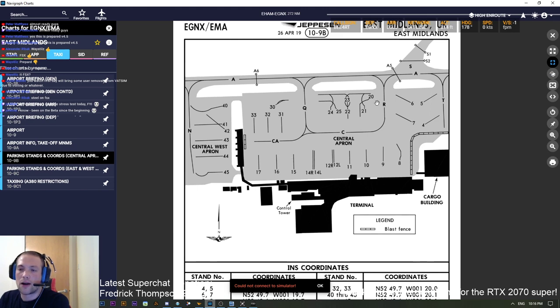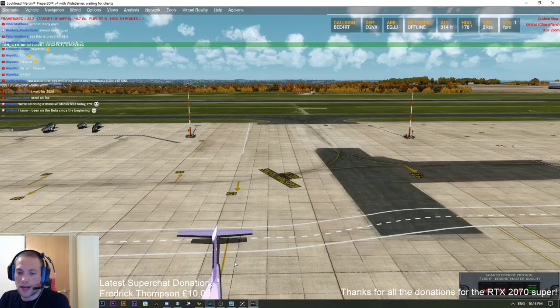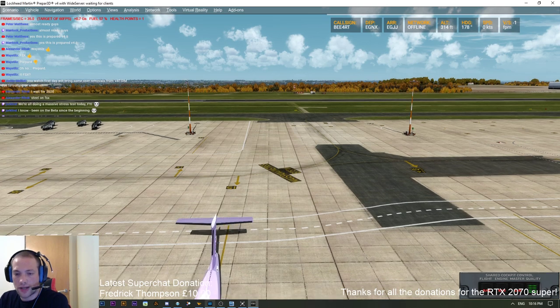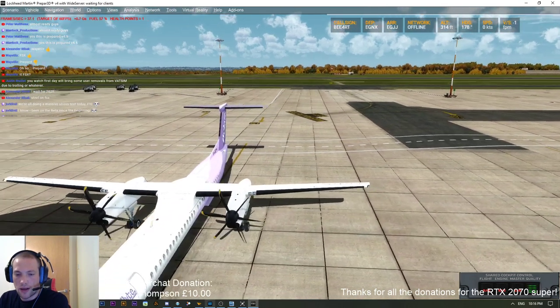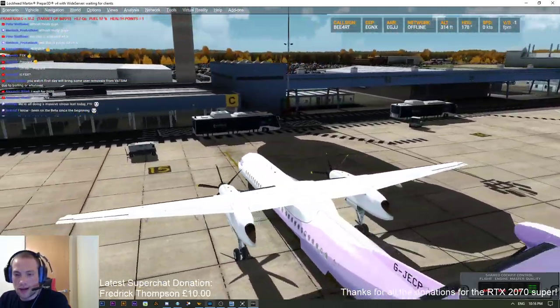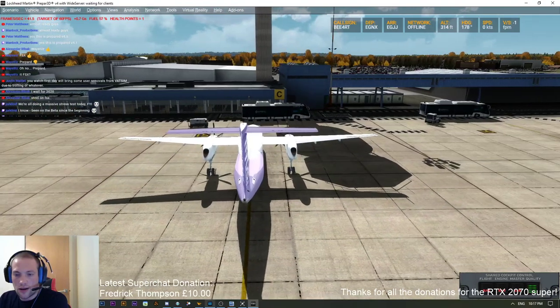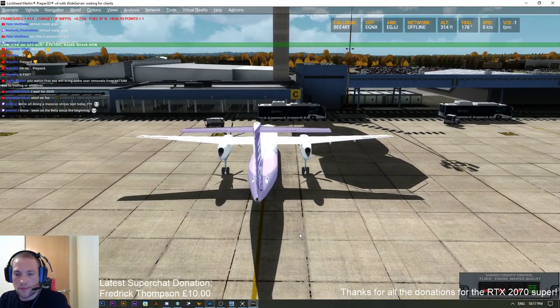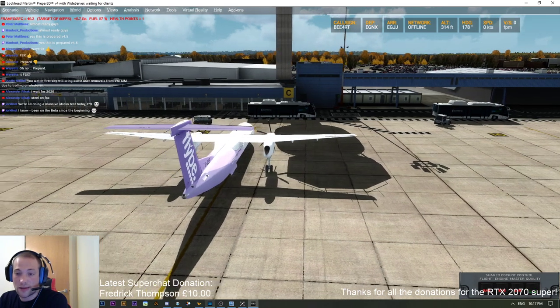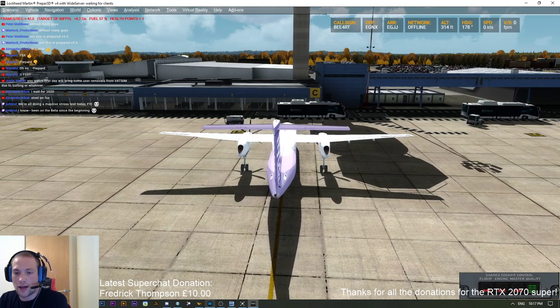Charlie, Romeo, Alpha, and then on to 27. Yeah, so that is, in GSX language, nose left, tail right. It is, yeah. Oh, really? So it means tail left, nose right, because we're backing up, aren't we? We want the tail going to the left, and the nose to the right. It's the other way around, as far as I know. It's always been for me. So we'll turn it around anyway. Yeah, that's fine.